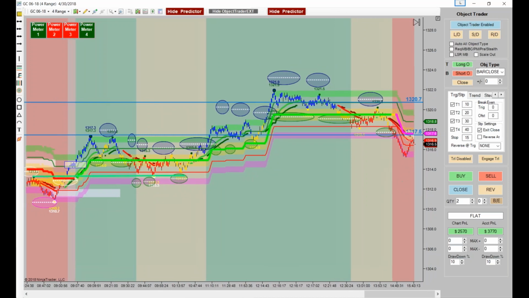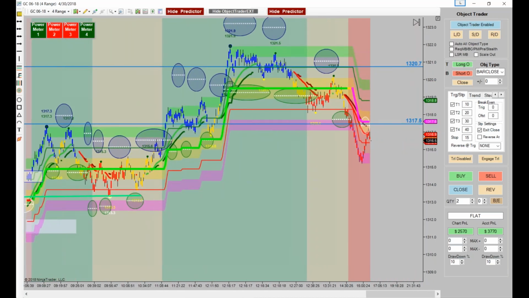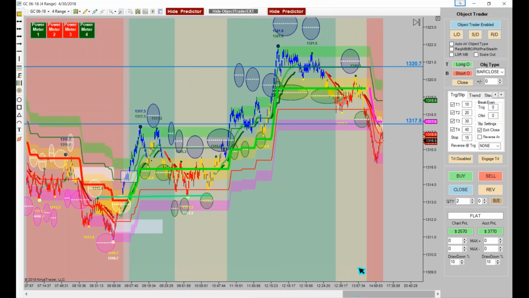Look at this right here. We drew our line earlier on gold, and it's just about come back to it and kiss. We're out of data, so it's not going to do anything, but you can clearly see that it did actually come and kiss, and it's just amazing what this software can get you to see. Okay, so tomorrow morning, we're going to actually diagnose our charts in real time.